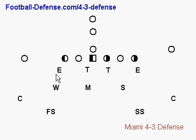He's aligned on the outside shade of the defensive end. We want to put his inside foot on the outside foot of our end in order to give him the best opportunity to make plays there, and again 5 yards off the ball. The coverage that we're showing here is our base coverage, which is called quarters. You can learn more about quarters coverage at footballdefense.com as well.